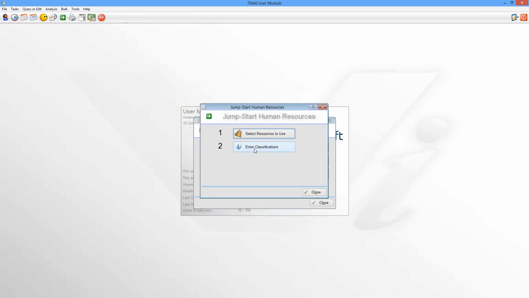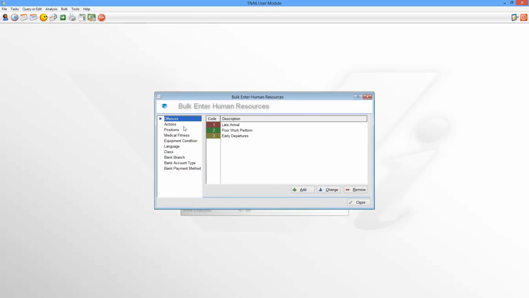And then you can also go and specify all the different types of classifications that you want according to the HR information that you've got there. So you can go and add extra classes or extra positions if you've got a new position that's now created in your business that you need to add. You can obviously go and add that information there. This would pretty much work the same as your classifications window, where you would select the specific type and then go and add that information there.